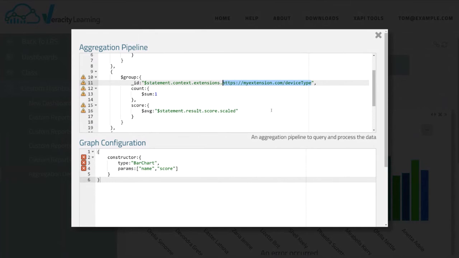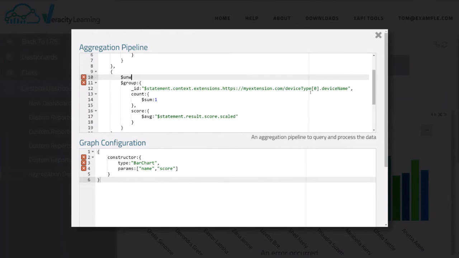I was just talking to somebody earlier today, actually, where the value of the extensions is an array that is then a complex object. This works just like you would think. Device type sub-0 dot device name, right? So if that was an array of complex objects, that would work just like you would expect it to. This gets more interesting if you want to say each statement can have multiple values and I want to count each one. Then you have to use a thing called an unwind. And I will leave that as an exercise to the reader to go learn how to use all that data processing pipeline.